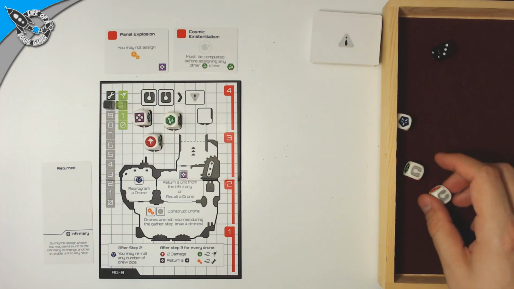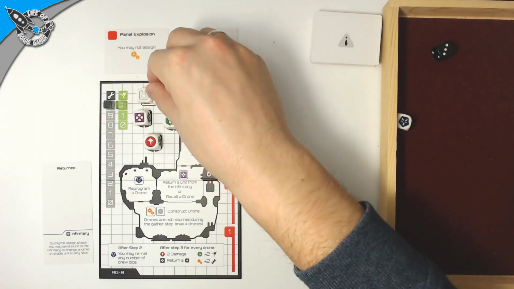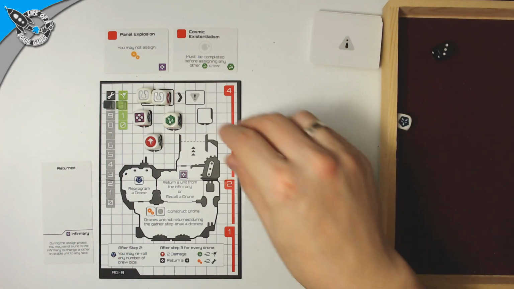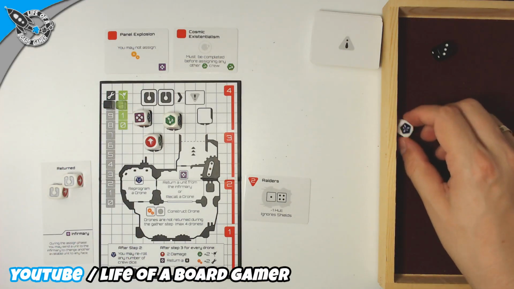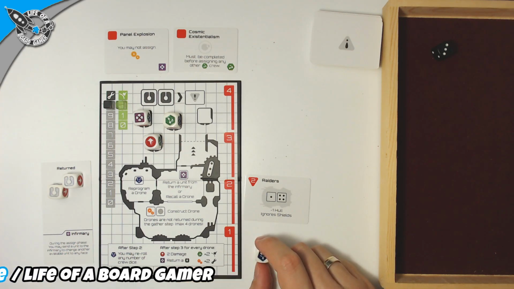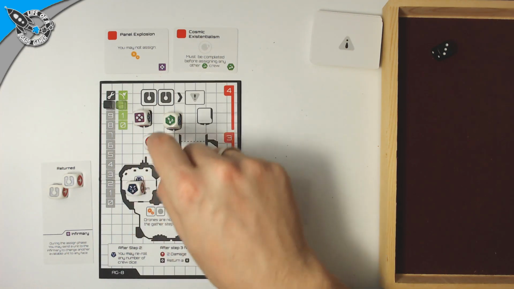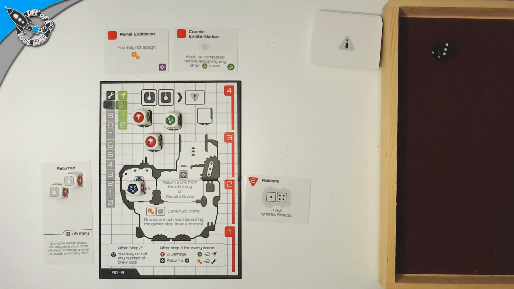And yeah, of course, we get these stupid things over here, which means we get one threat out of nowhere. Raiders, they show up, and we have a commander, which means we can reprogram one drone. And right now I don't think I want to do that. Okay, I will do that. I will reprogram this one into an attack dice.